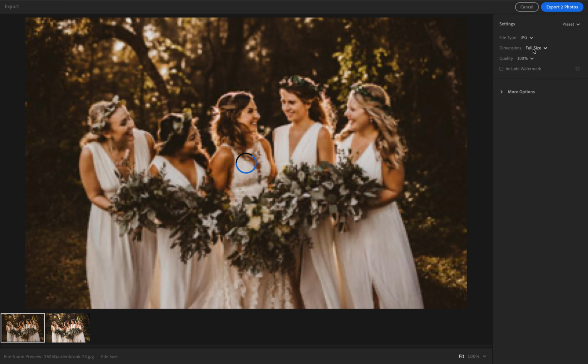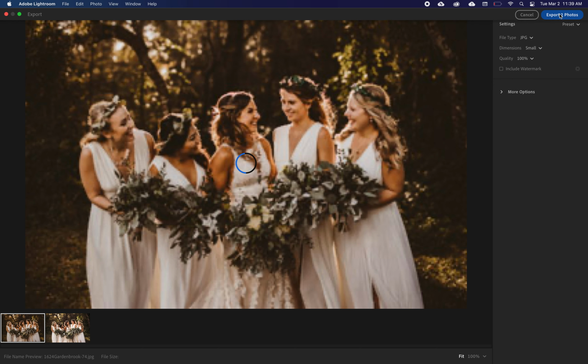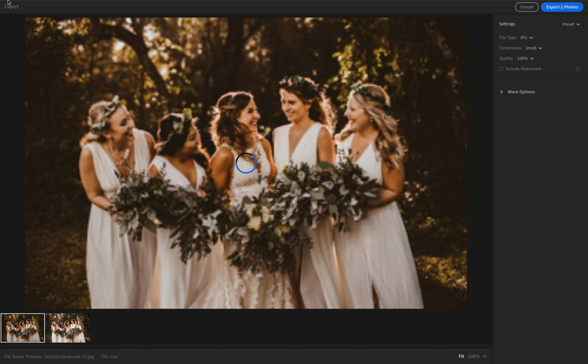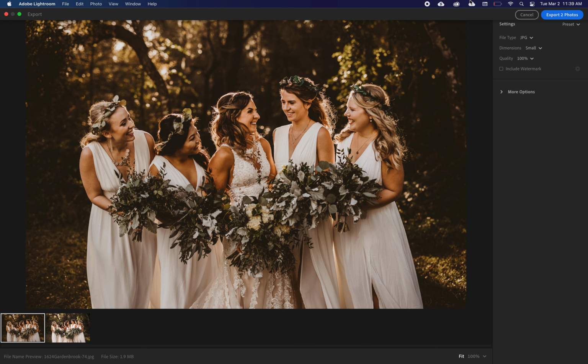Usually it's a JPEG. Usually you want to give a full size, but remember we've talked about web and having the images a little smaller. So if you know they're going to go on the web, you can make them small. You can export, tell it where to save it, and it'll export it. Then you can send them to wherever you want to. So that's presets. Presets are awesome.